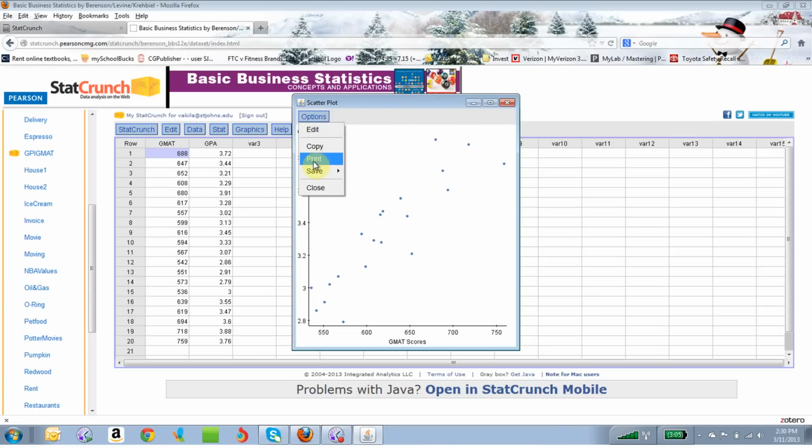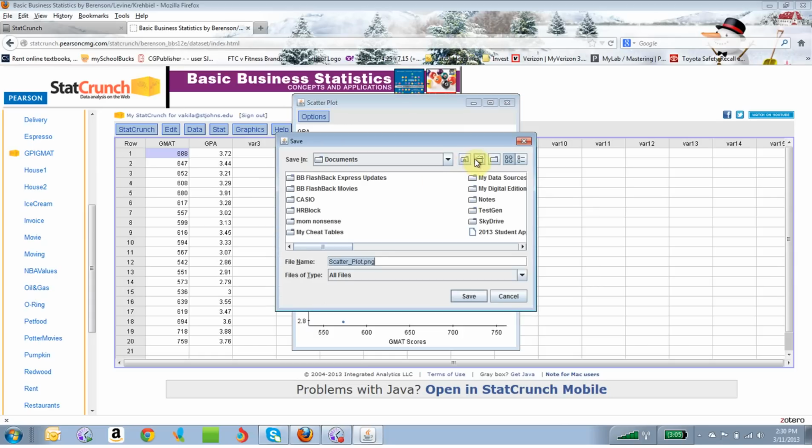So let me save what I have. I'm gonna save this to my computer, and let me put it in a proper place. Let me put it on my C drive in my case, in a folder for this course. So I'm gonna just say first plot y versus x and save it.